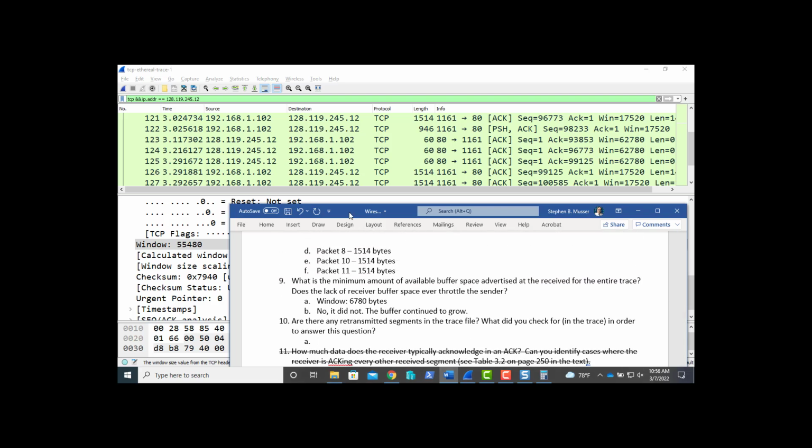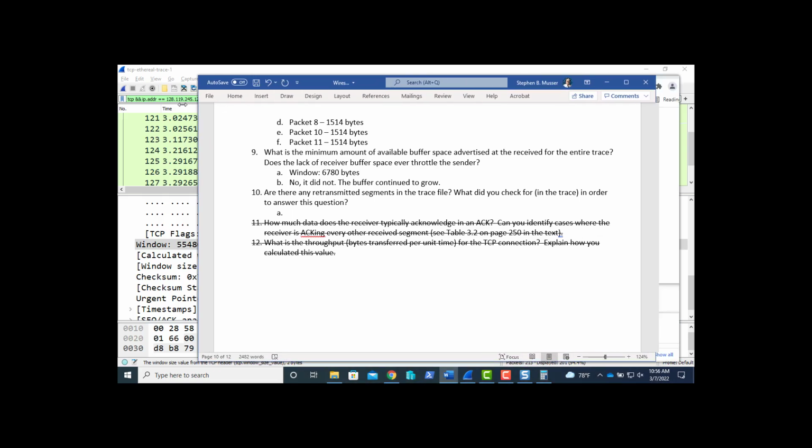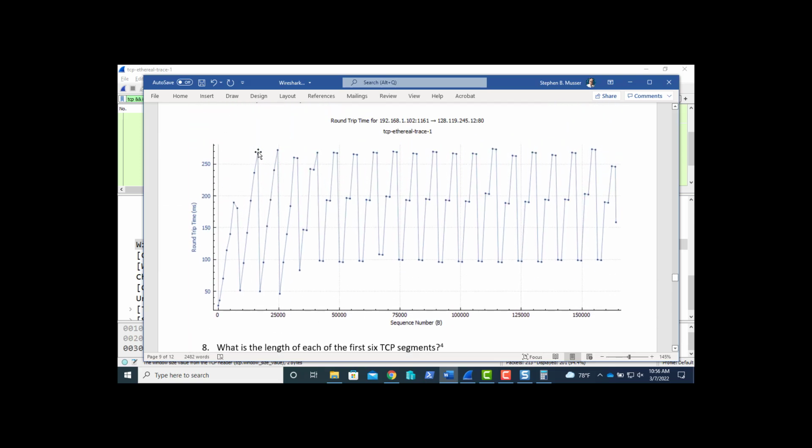But take a look at the graph that we created. Do you see in that graph anywhere where the graph goes backwards, where a packet would have had to have been retransmitted?